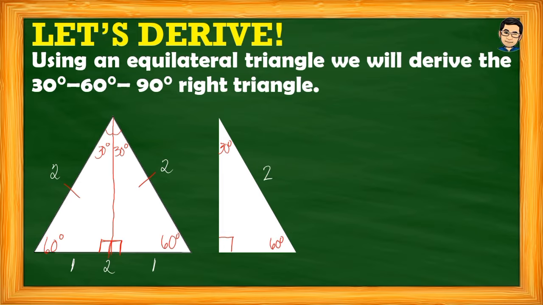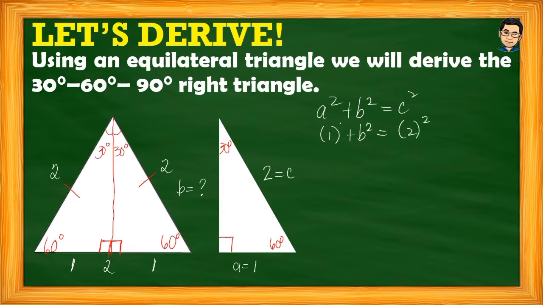Next. Paano natin makukuha yung sukat ng isa pang side? Okay, ang gagamitin po natin dyan is Pythagorean theorem. So, ibig sabihin dyan, i-apply natin yun. Halimbawa, ang A natin is ito, then, ito naman ang B, and then, ito naman ang ating C. So, if A is 1, B is the unknown, and then C is 2.